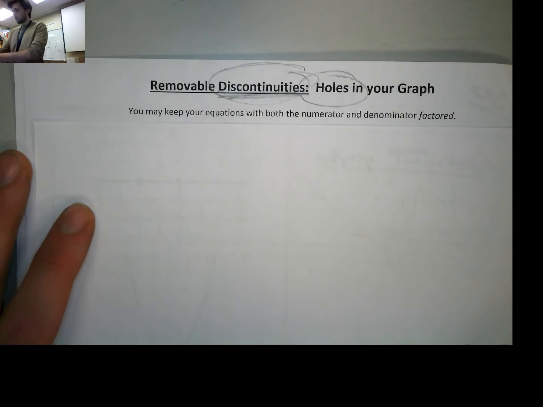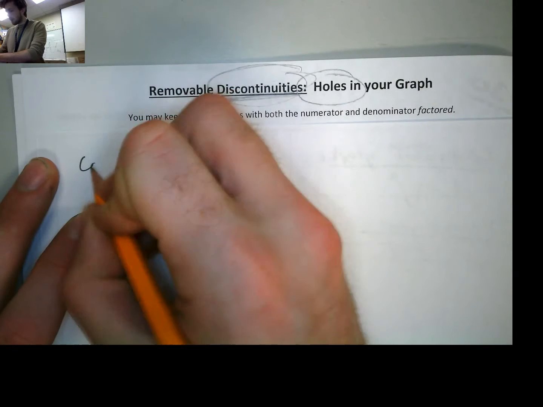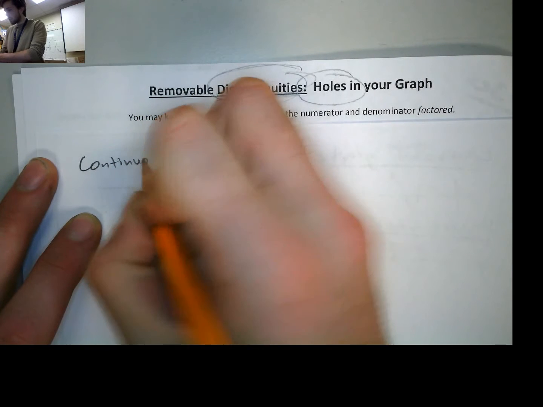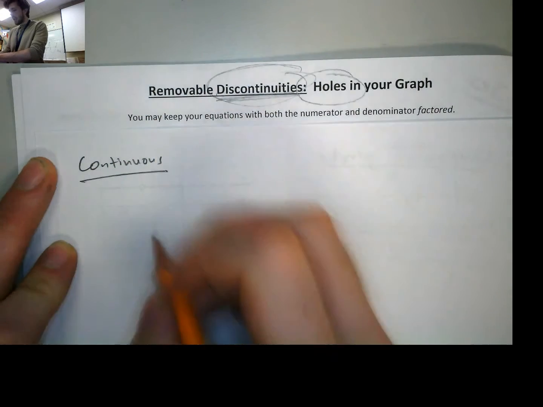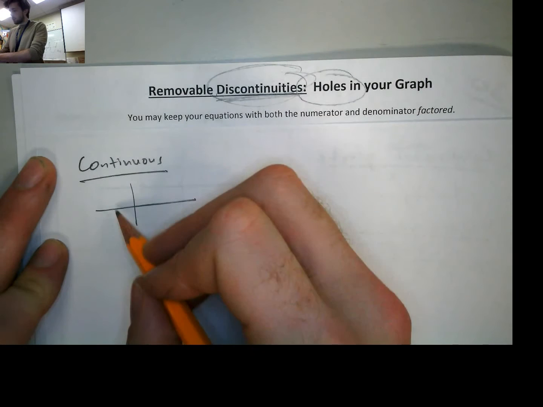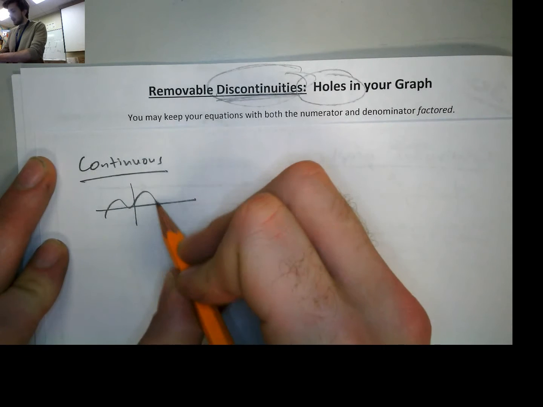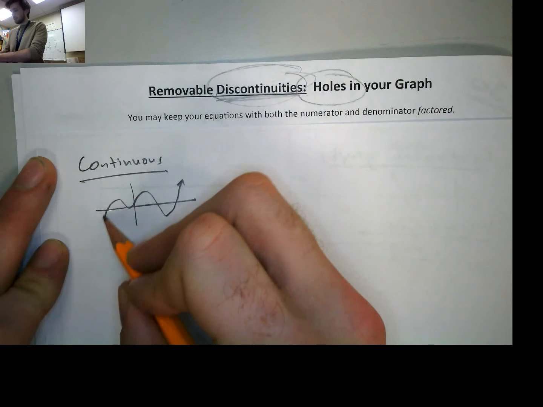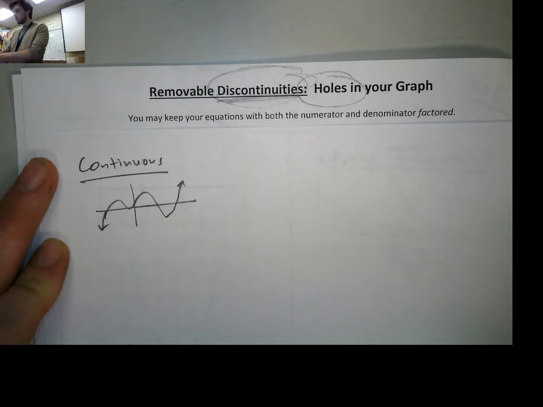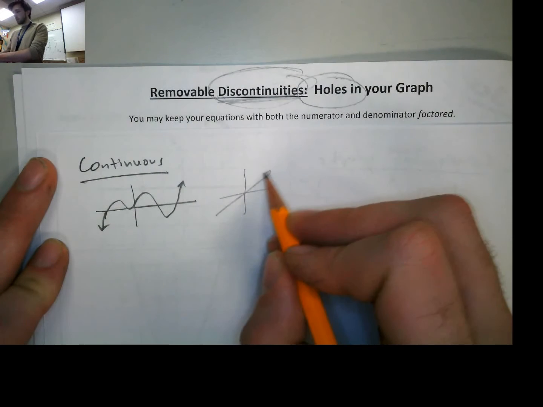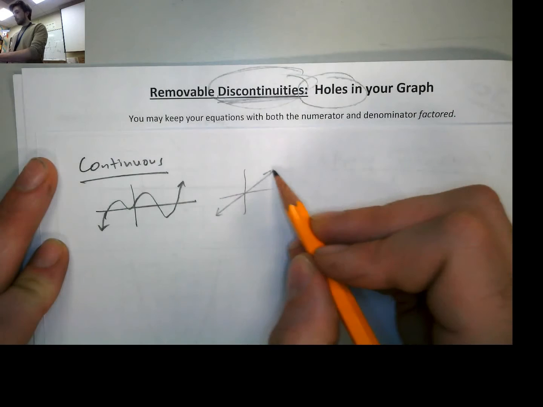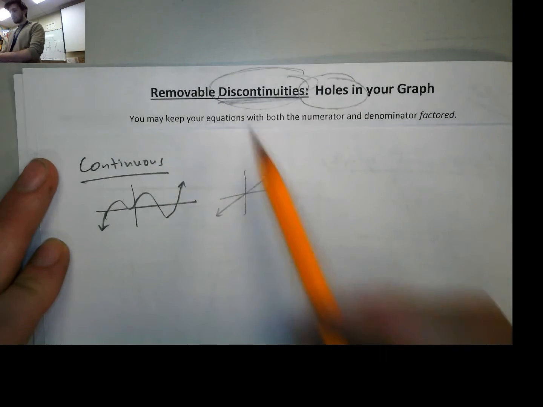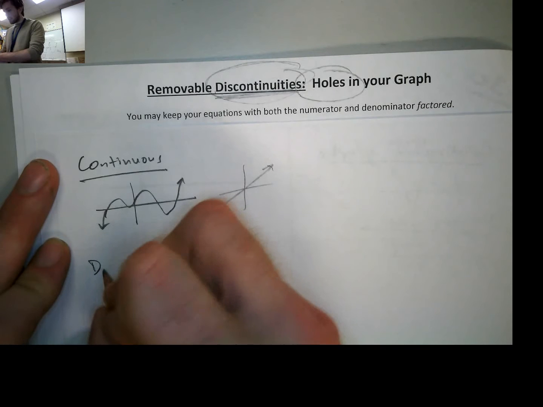So far, and basically most of your math career so far, you've only been talking about continuous graphs, aka ones that you can put your pencil down and not have to pick it up in order to complete the graph. Right? Continuous. All linears are continuous. They go on forever without stopping. Discontinuous kind of means two things.